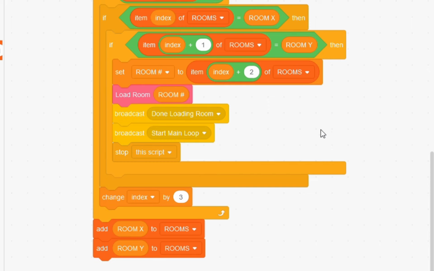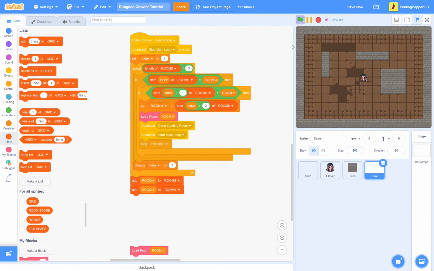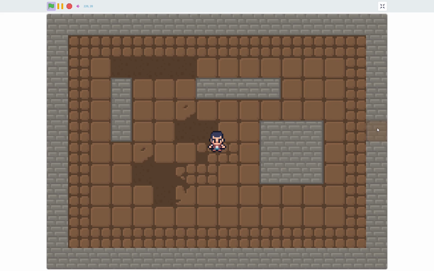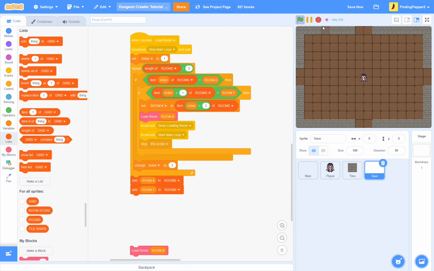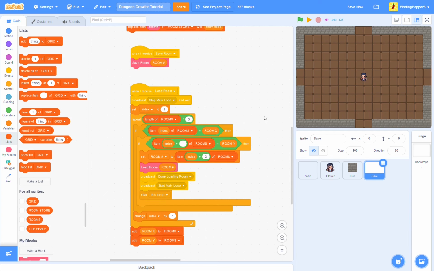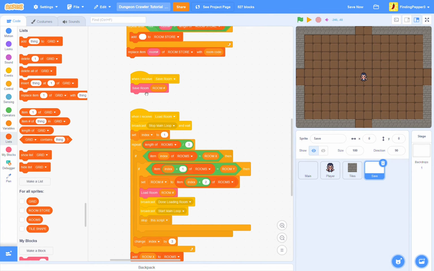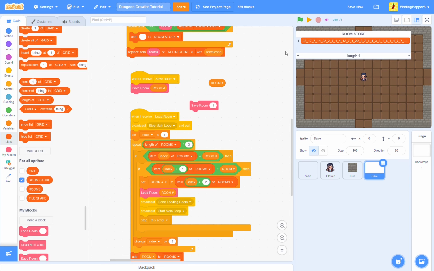Well, I'm going to create a default room. I'll enter the editor, and just as you saw, our load scripts did work when we entered the editor. So I'm just going to create an empty room. I'm going to add 4 doorways. Now, I did erase my old room, however, it is still saved in the room store list. So rather than exiting the editor, I'm just going to save room to an unused spot in the room store list, so 2.